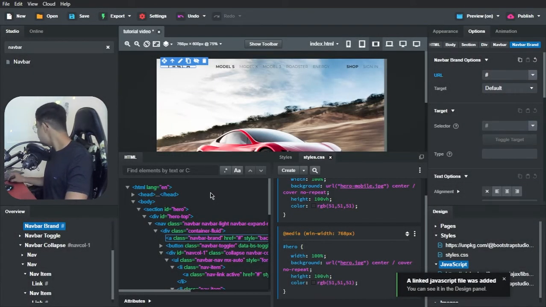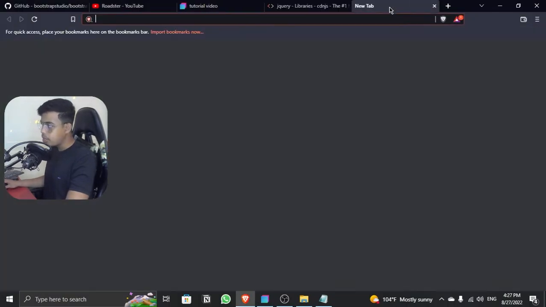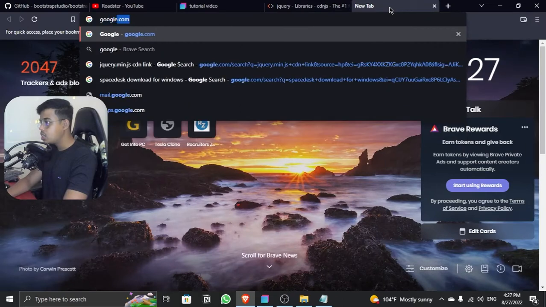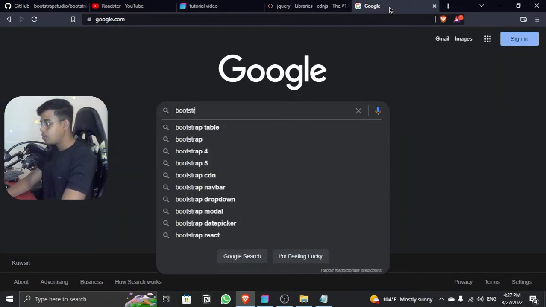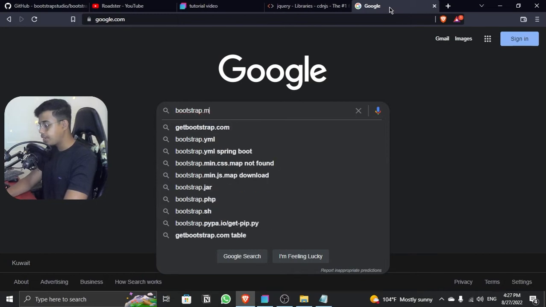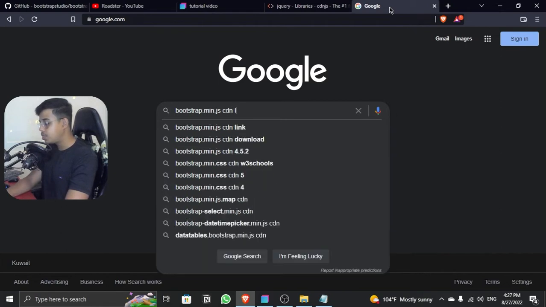Now the third package that we need to add is from Bootstrap. So same thing, you need to repeat it again. Open a new tab, search on Google for bootstrap.min.js. Do not worry guys, the link will be provided in the description below to access it directly rather than searching it on Google as I'm doing. Just search for the CDN link.